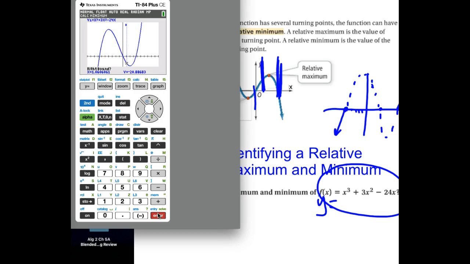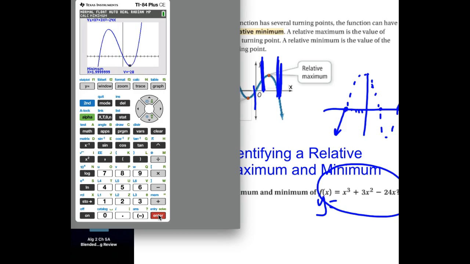And do you see that there's a little arrow up at the top? That's where it's locked to that position, okay, for that x value. Now I'm going to use my right arrow again, and I'm going to move around past the turn, past that minimum point, and I'm going to lock in my right bound. So I hit enter. Now I've locked in the two sides, and it's asking me to make a guess. You don't have to do that. You can hit enter again, and the calculator is going to look between those two marks and say where within this little window is it lowest.